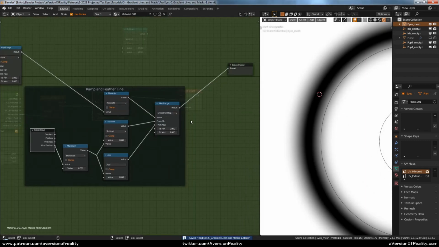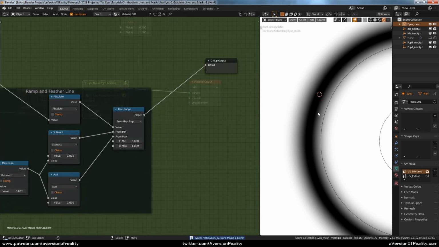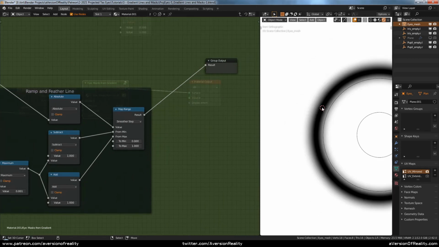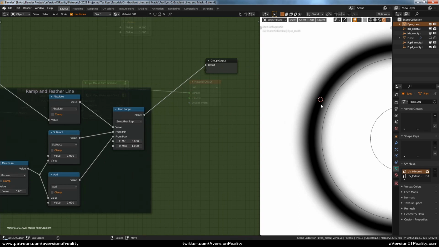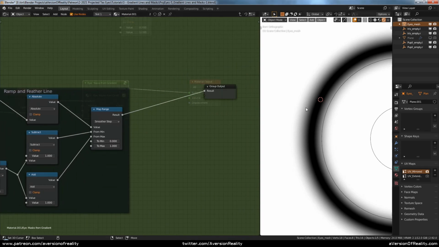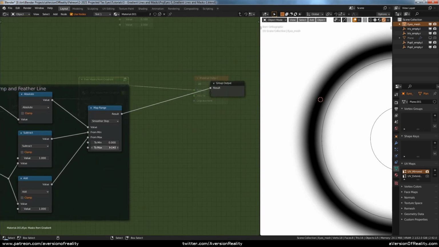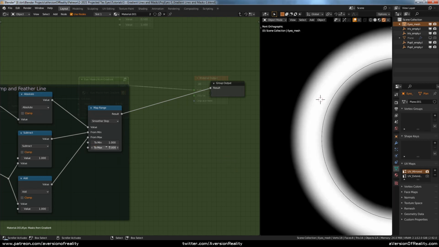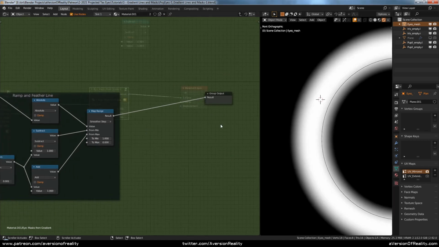A couple more things to consider. First, what color do we want this to be outputting? Right now, the line is black because we normally think of lines in terms of, well, being black line art or something. But actually, I want to make it white because this is supposed to be a mask for the line, and the line could be any color. So the proper convention is to have it be white. We could add an invert node for that, but we can actually just go ahead and flip the output on this map range, and now it's outputting in white.